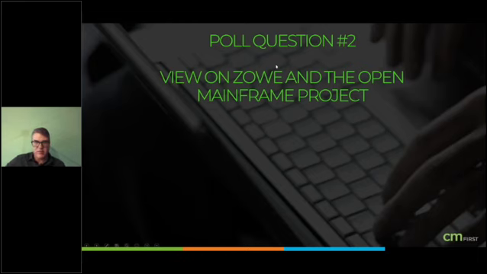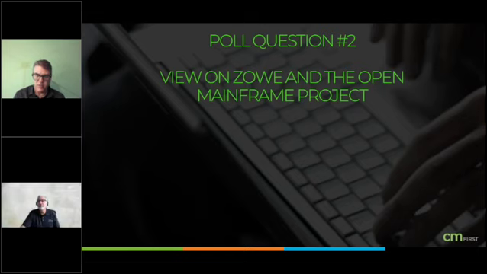If you're on the Mainframe platform, IBM Z, you probably have heard of Zowe. It's in the Open Mainframe project. That's an open source movement, heavily supported by Broadcom and IBM, to make the mainframe accessible, with REST APIs and other techniques that people can actually use to maintain and control your mainframe from external to the mainframe. So it's a pretty neat idea. With that, there's a lot of VS Code extensions too. So curious what people's views are on Zowe and the Open Mainframe project, and let's see what you have to say about it.